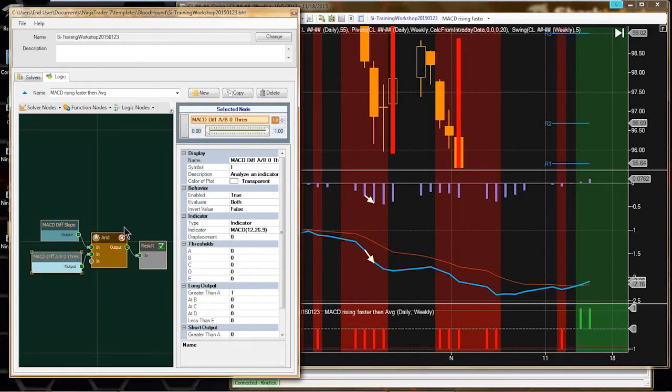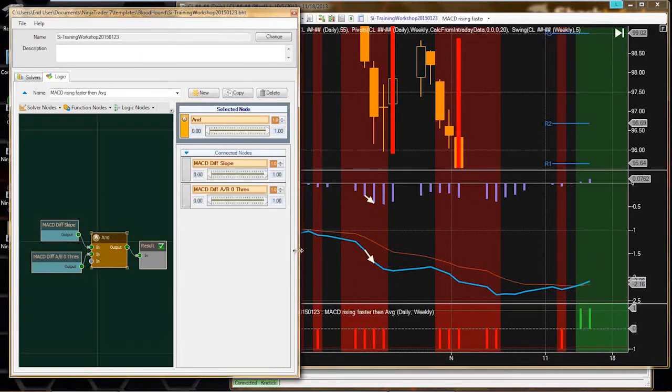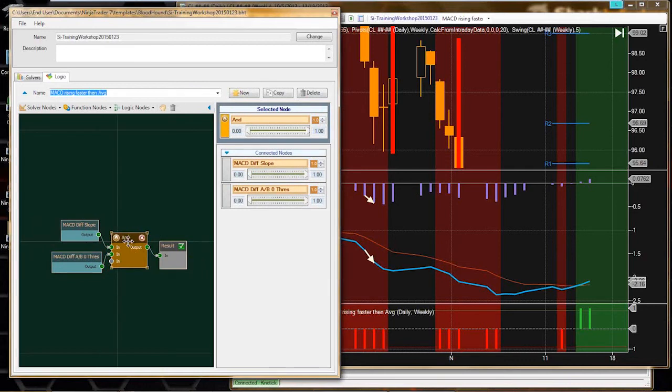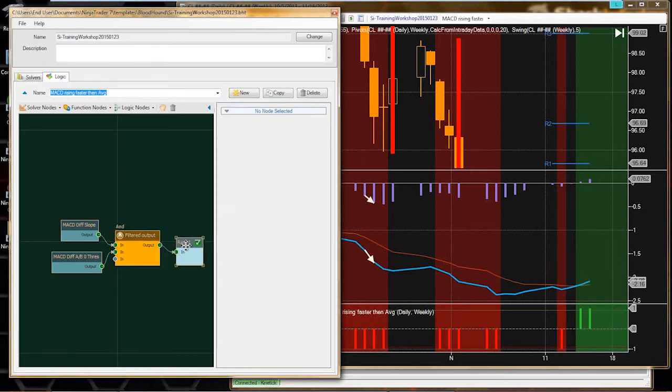Here's a little tip for you guys. When you're building your logic out, you can actually rename the AND and the OR nodes, so that way you kind of know what this AND node is doing. Like I could rename it to filtered output, something like that.